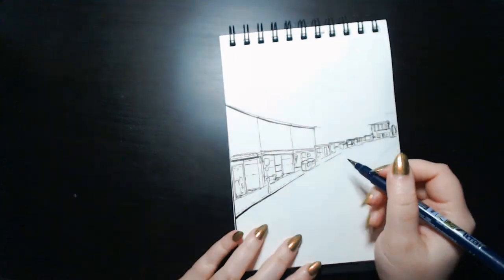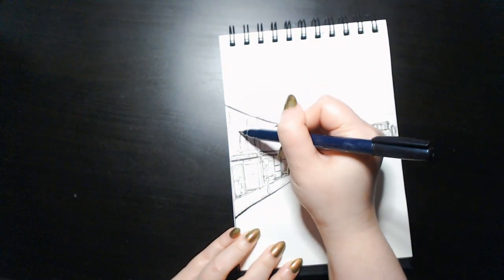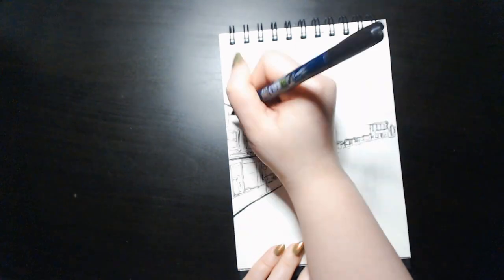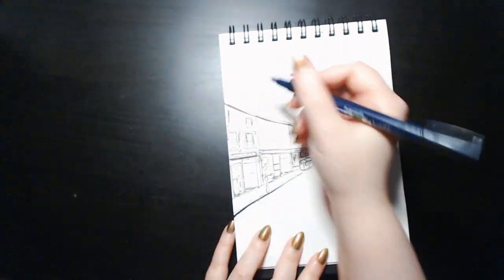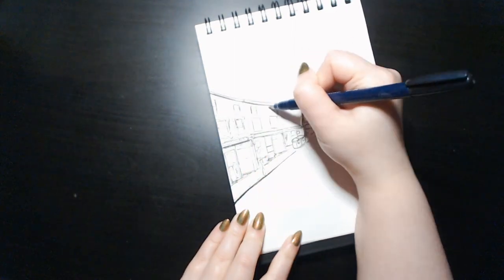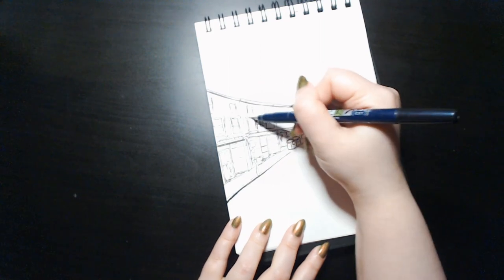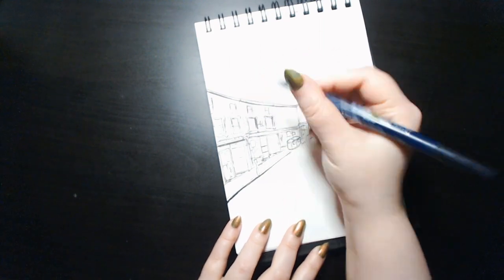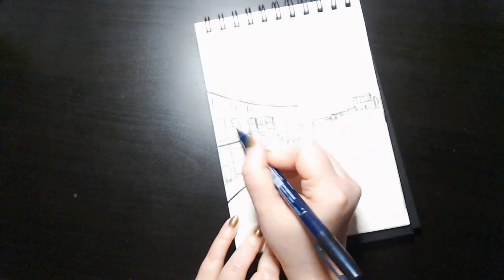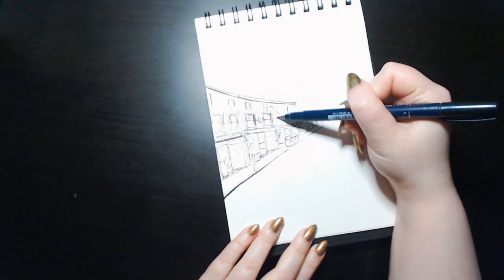So in the beginning here, I just went straight in with ink. I'm using the Tombow, I don't know how to pronounce this, it's the brush tip marker. It's waterproof if you let it dry long enough, and I'm really happy with it. It has a really firm tip, so you can really control what kind of line weight you use.